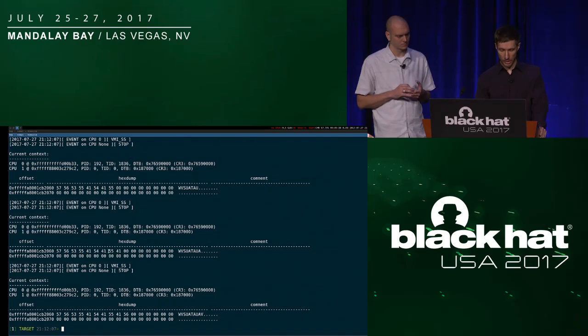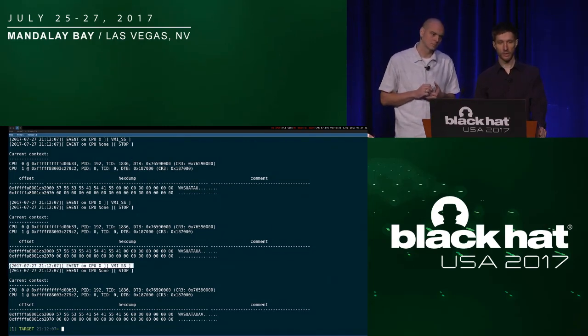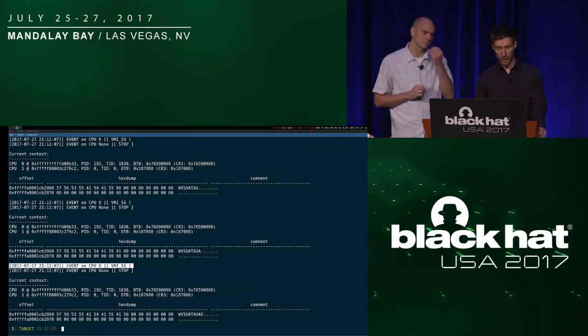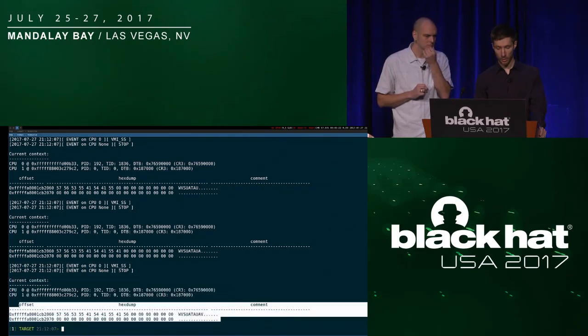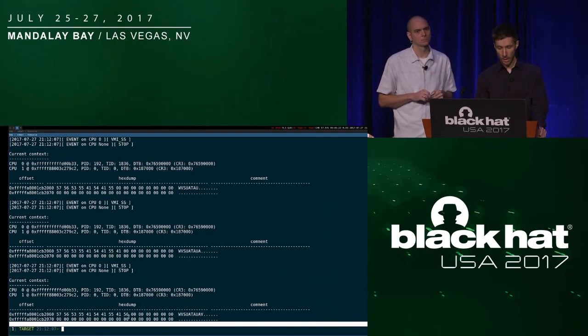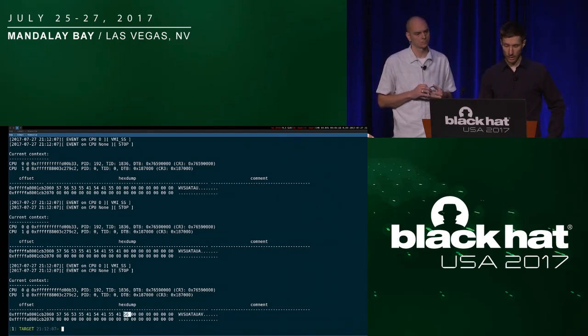So exactly what you're seeing is, first of all, this single step event is emitted every time the single step comes back. Afterwards, we see the current context like for any other event. And here is the output finally of our dump command that we had in the loop and the new line at the very end. So if you take a look at these bytes, you see that byte by byte is copied into this buffer, and we can really see that these instructions are now located in the buffer.